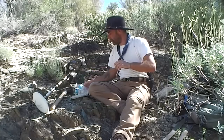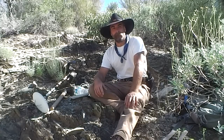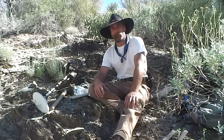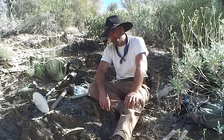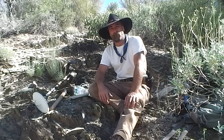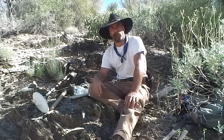But anyway, like I said, those are just the things that I like to start out with. Today I don't have, which I should have, a pair of snake chaps on. I try to stay in the more open parts when I don't have any snake chaps on. They just started coming out probably about 2 weeks ago. I'm just seeing trails as of this week through the sand and everything. So I do know that they're out, but I haven't seen any rattlers yet. I've probably seen a couple gopher snake trails, or what they call a gopher snake. I'm not for sure what they actually call it, but they're big. No harm to us. They generally eat rattlesnakes, rats, anything else out here in the desert.